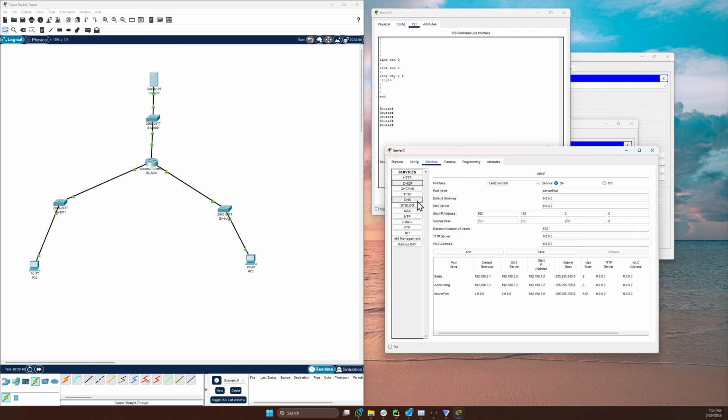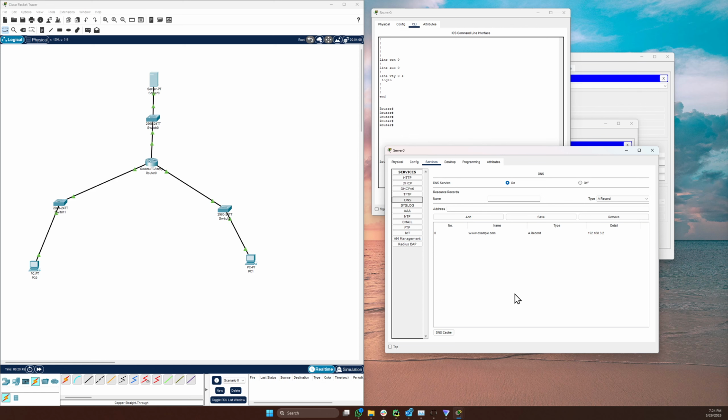And then we also set up a DNS server. A DNS server is the Domain Name System server. Essentially, when you use TCP/IP, it's expecting an IP address, either version 4 or version 6. But I don't know about you, I don't want to memorize the IP addresses of every single website that I go to because I just can't do it. I'm not that smart. And also they change. So by the time you got it memorized, they're going to change it.